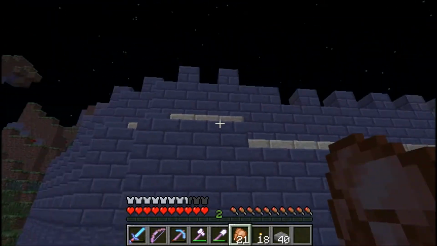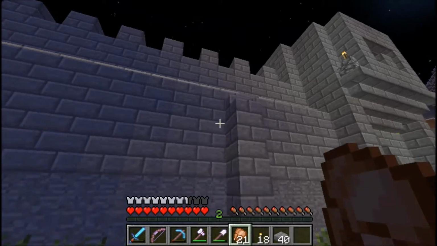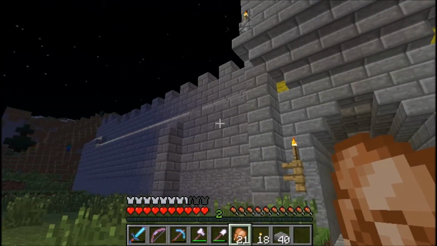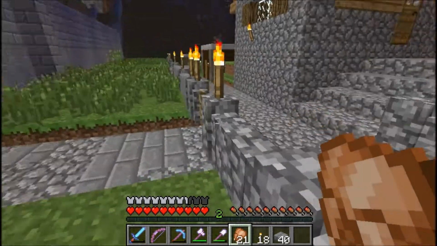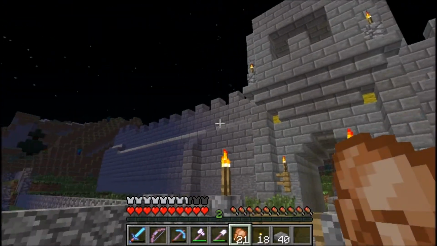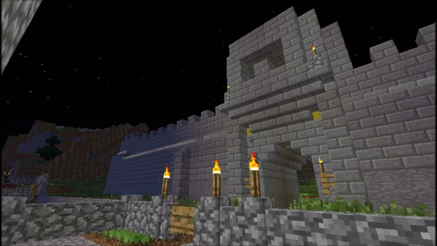I think it's kind of funny that these guys are putting off light because of the torches I put on the inside, so nobody will spawn there. So I might need to go put some stuff behind that so it doesn't do that. But that's what we're looking at. That's where we're sitting. Right there. Looks pretty darn good.